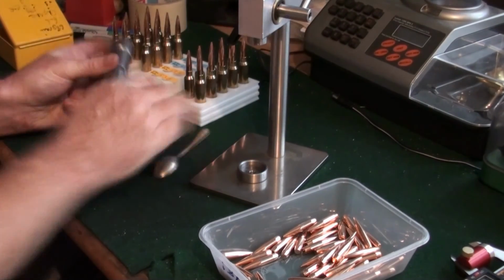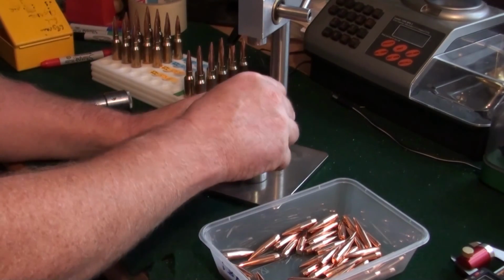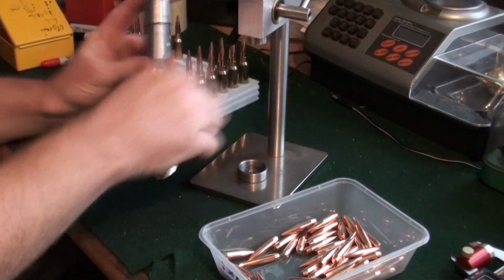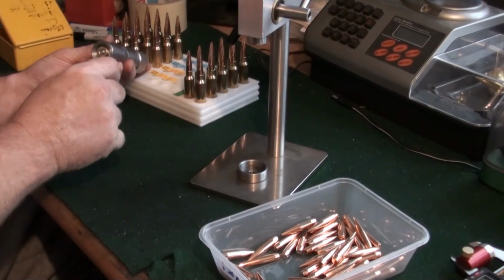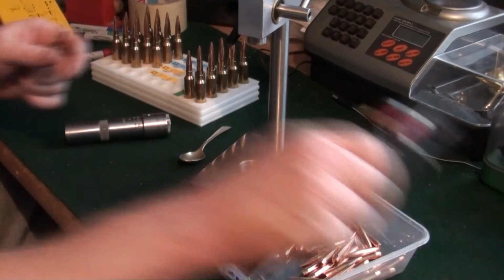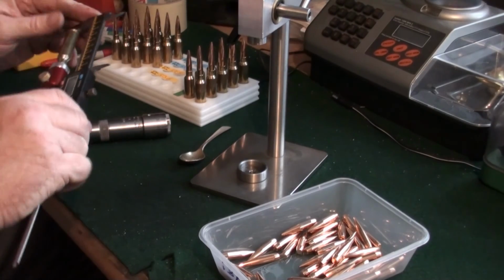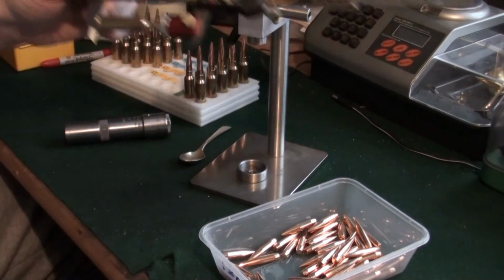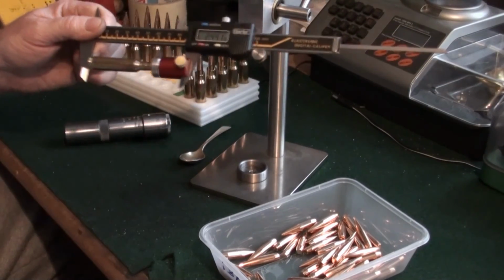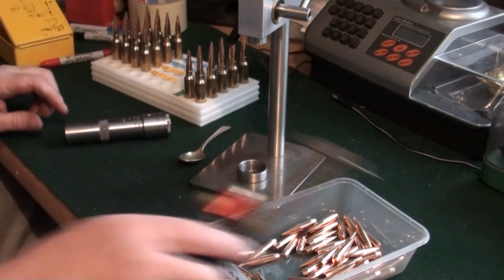Okay, one to go. It's been a long process getting to this point, but how F-class, the competition, this discipline I shoot, well, check that last one while we're here. You need everything you can get out of your bullets and rifles. 2.441. To be honest, you can't say better than that. Okay, that's showing half a thou over. I'm not going to alter the die half a thou. I can live with half a thou at this moment in time.